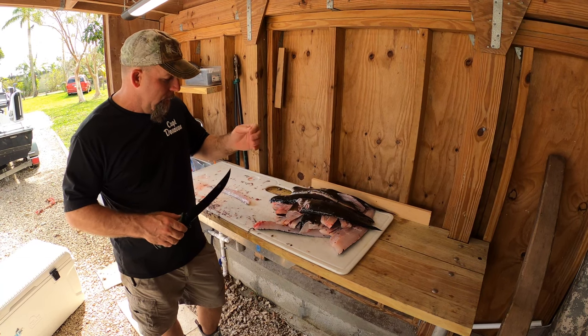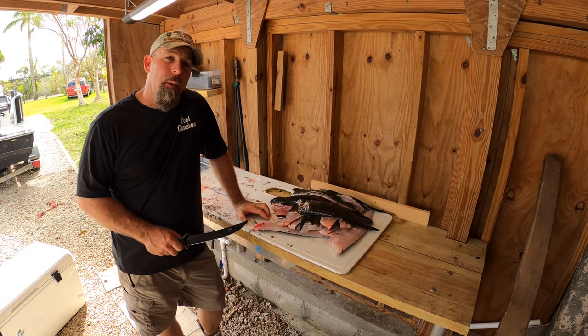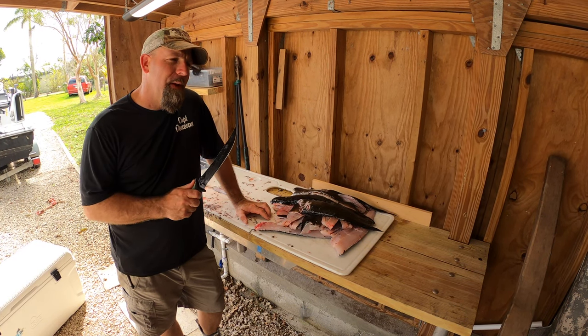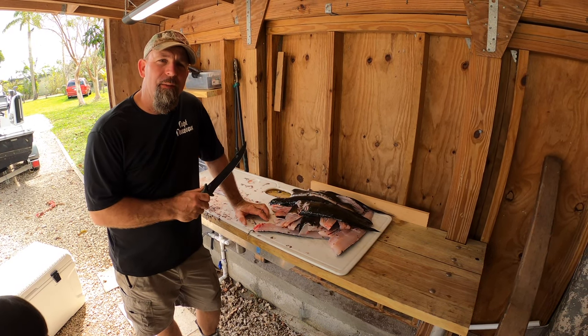All of our snakeheads. Now we're gonna get in the kitchen with Linda and we're gonna get this thing cooked up. I think she's gonna make some stir fry. So let's see it. Hey guys, we are doing snakehead stir fry tonight.